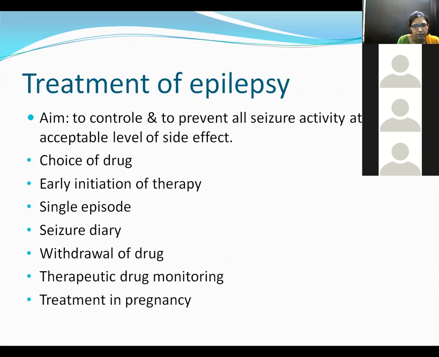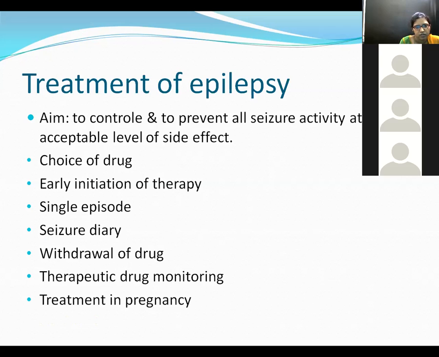Now treatment of epilepsy. Epilepsy is a chronic condition. Mostly you give the treatment as a prophylaxis to prevent future attacks; in status epilepticus or in a current seizure attack, to tide over the crisis, there are different drugs like diazepam and phenobarbital, given acutely to control the seizure attack. According to the type of epilepsy, drug of choice differs. Main aim is to control or prevent the future seizure attack. Early initiation of the therapy is always required.